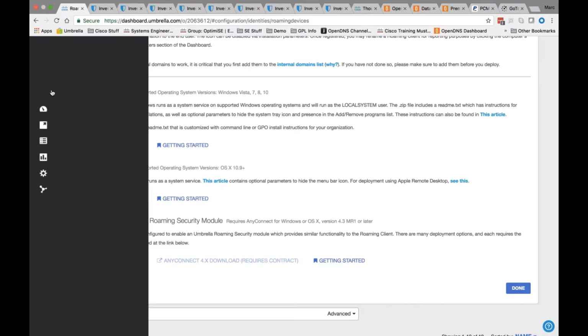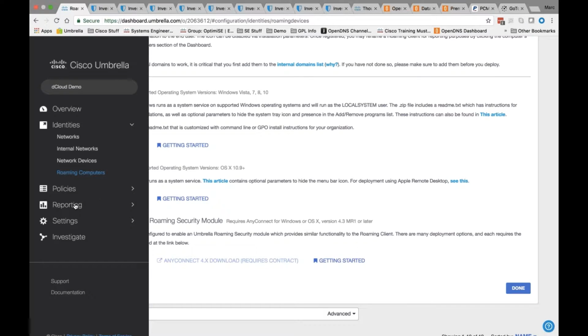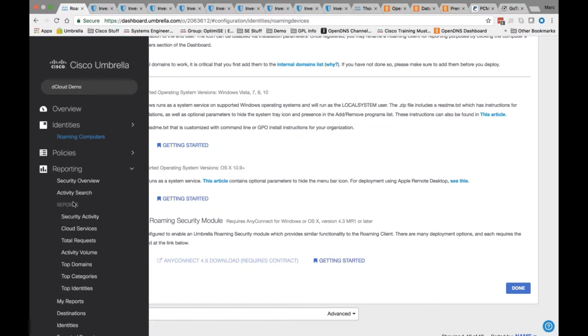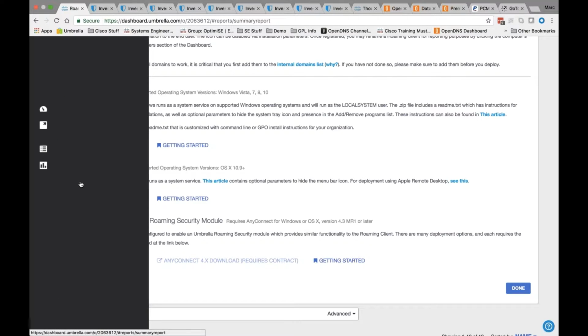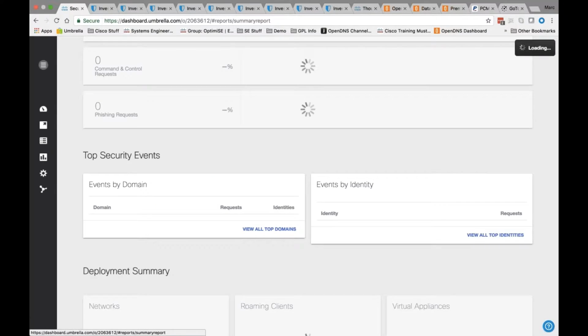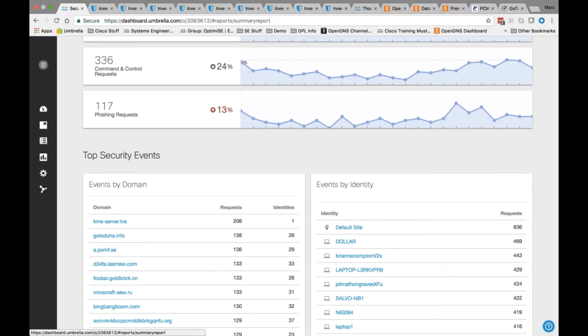So what are we going to do? What are we going to show you? That's what's really important, is we can show you all of the security activities that people are doing. We can also show you all of the general activities that people are doing, but security is what we focus in on. So I can see if my environment is getting safer over time or if I have new threats that I need to focus in on.